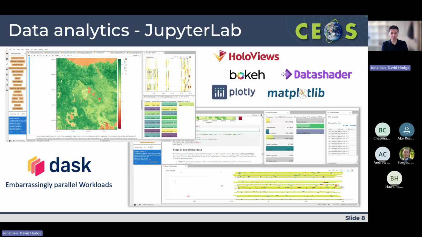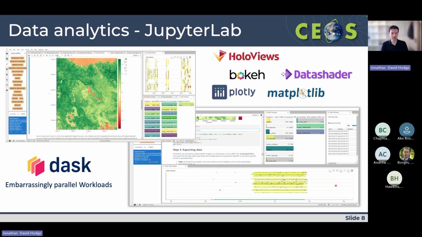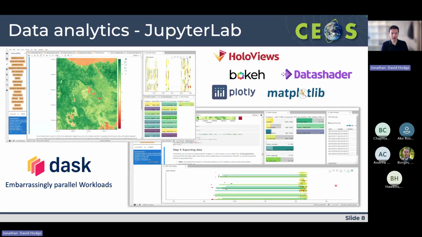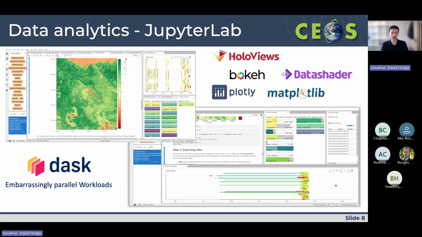When a user is in the system, they've got access to between around 500 and 600 different Python libraries. Fundamentally, this is a Python-based system. Lots of that relate to visualization tools, so there's a whole collection of visualization tools. But one of the most important pieces is a library called Dask.